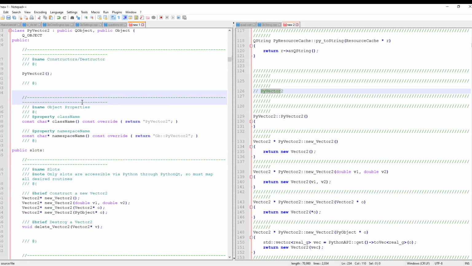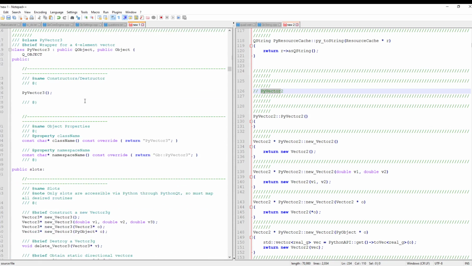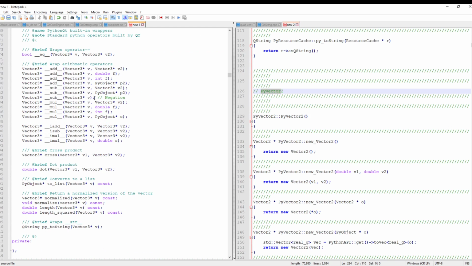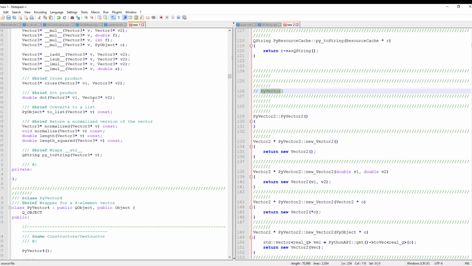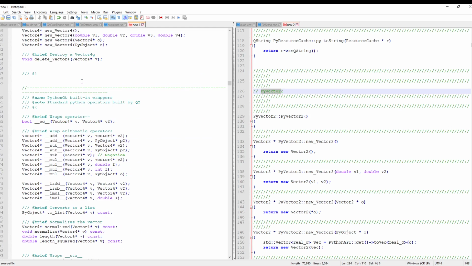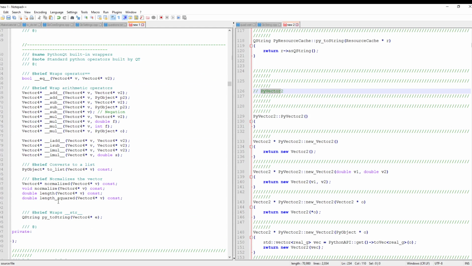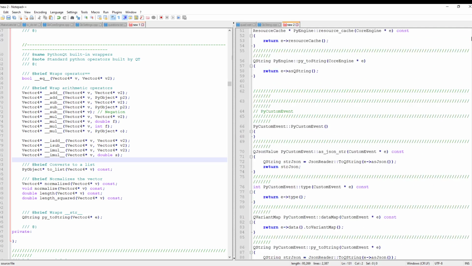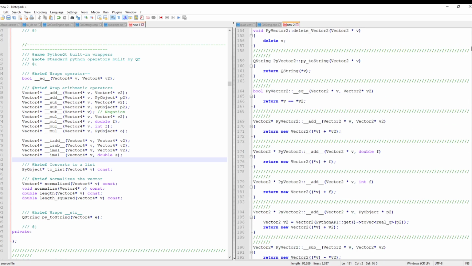So this is for a vector 2, so just a vector of 2 elements. My vector 3 has some fancier stuff, because then I override the same operators, and then I also add cross products, dot products, stuff specific to 3-dimensional vectors. But you'll notice that I have to just redefine all of this stuff every time. So I'm just scrolling through it. I end up with about 250 lines or so of just header code for defining the vectors, and then another few hundred lines for the actual implementations of those methods.